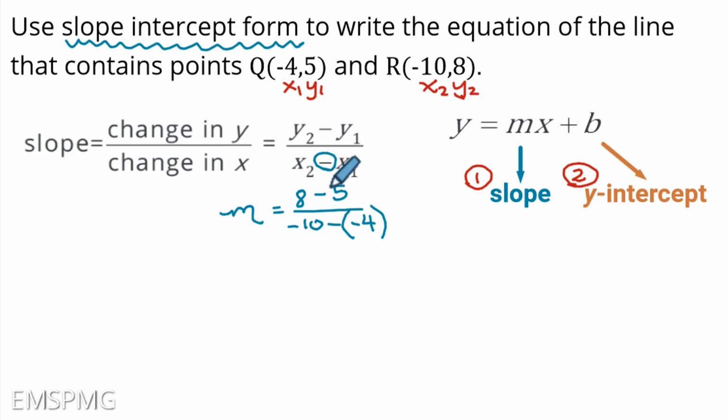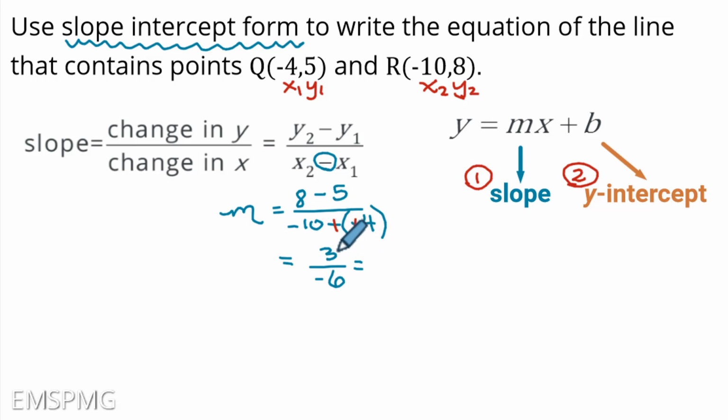Now we're going to go ahead and work it out. Remember, taking away a negative becomes a positive for both, not just for one, but for both. So I'm going to work it out at this point. It says 8 minus 5, so just go ahead and do the numerator. It's 3. Negative 10 plus 4. This is going to go in opposite directions on the number line, so this is going to be a negative 10, and then I'm going to increase my amount. So they're actually subtracting each other. 10 minus 4 is 6, and there's more negatives here, so it's a negative 6.